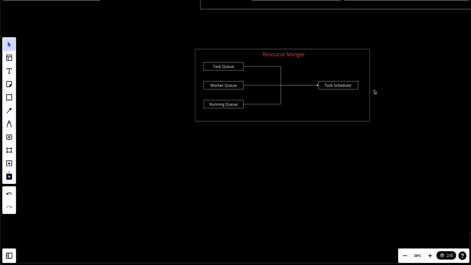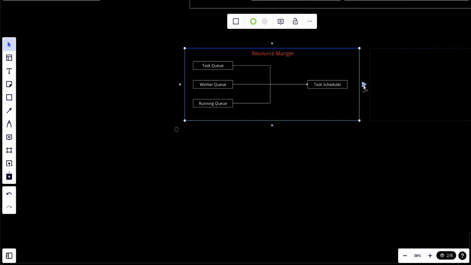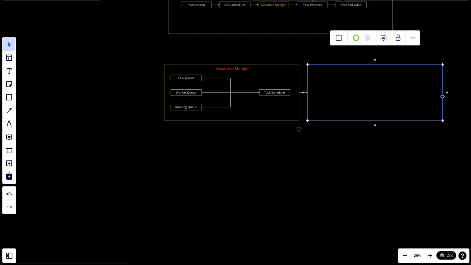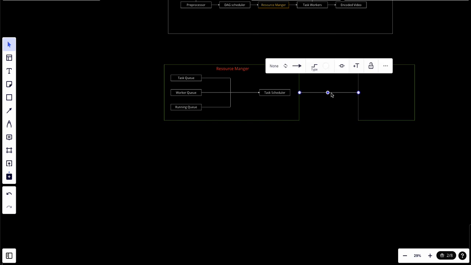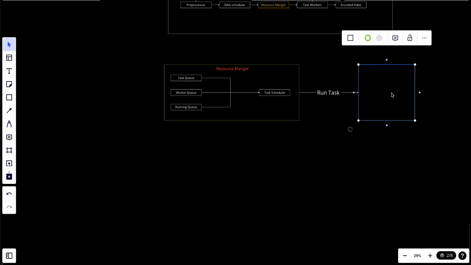Okay, and the resource manager sends to the task worker a run task message, and the task workers receive it.